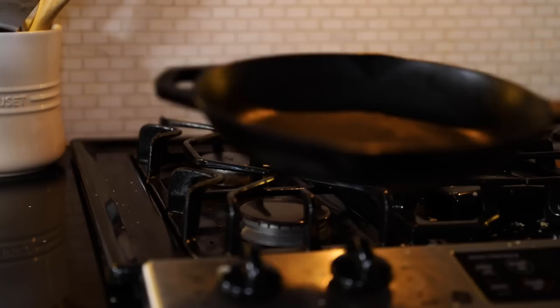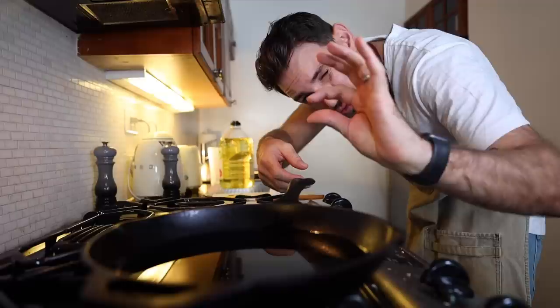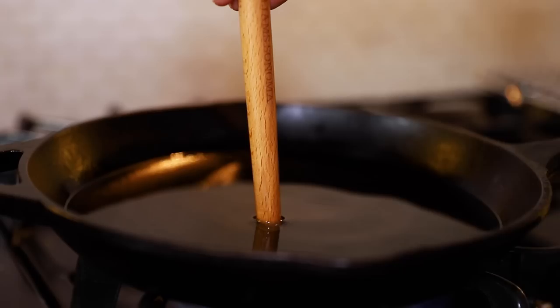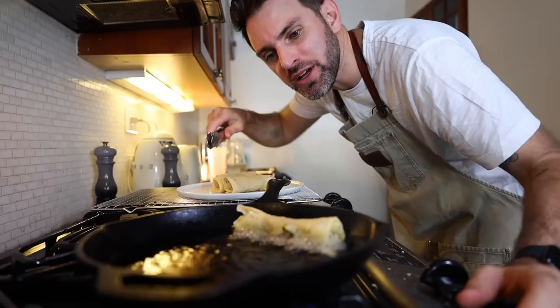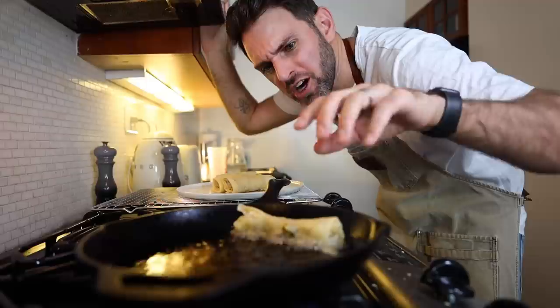Back at the stove for the third time. I'm going to deep fry in my cast iron skillet, filled about an inch with oil. Getting the heat up to around 375 degrees Fahrenheit. I dunk the wooden handle of my spatula in and as long as bubbles start to form around it I know we're ready. The ugliest one I made has split open but I'll try it out anyway — at the bare minimum I have three nice ones. Cooking a couple of minutes per side, looking for that golden brown crispiness on the outside.